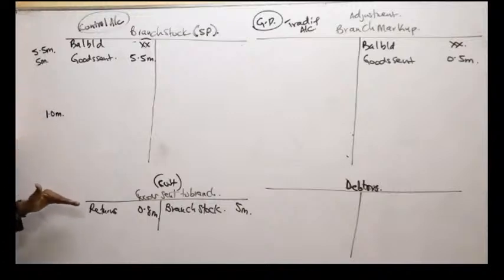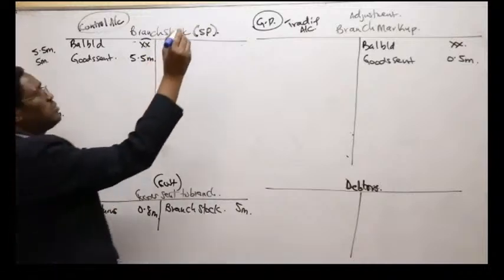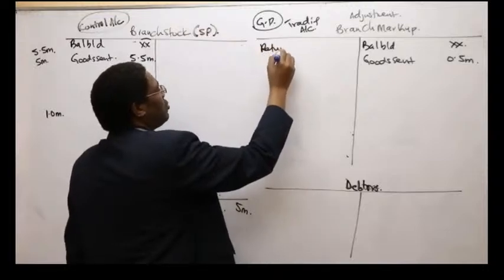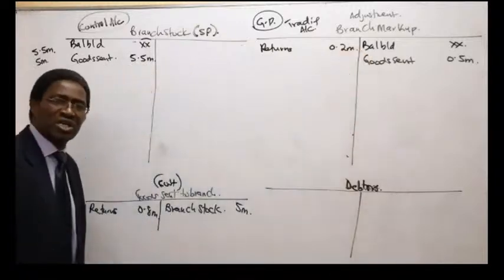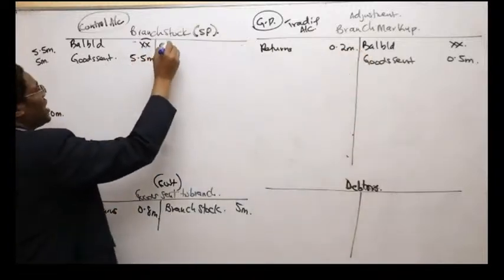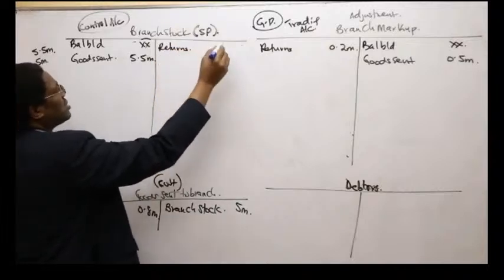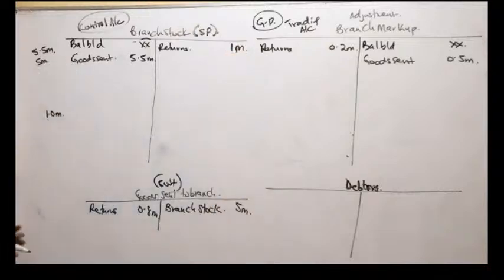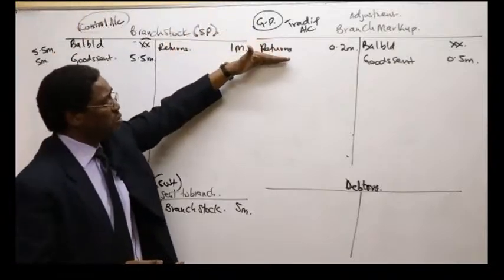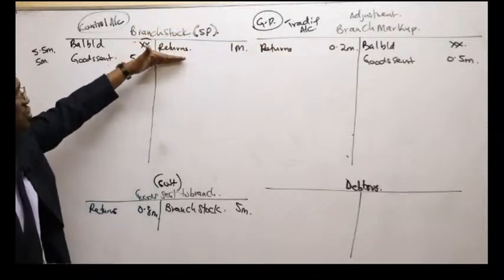With goods returned by the branch, we are saying you debit goods sent to branch at cost price, you debit branch markup with the profit loading, which I'm assuming is 0.2 million, and you credit branch stock at selling price, which is 1 million for now. So that's our entry number two, which says when the branch returns goods, you debit goods sent to branch at cost price, you debit branch markup with the profit loading, and you credit branch stock at selling price.